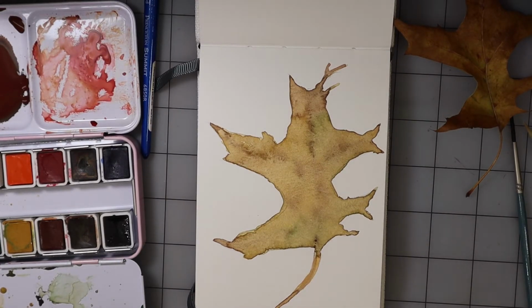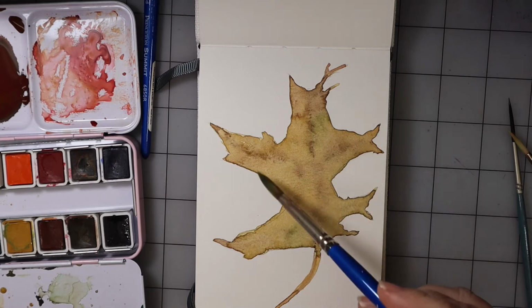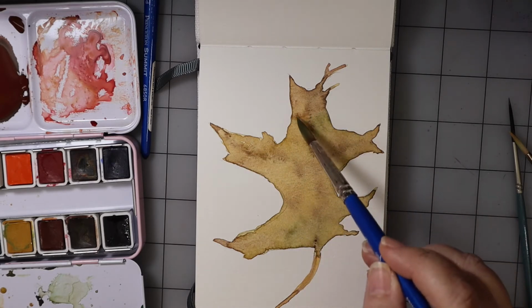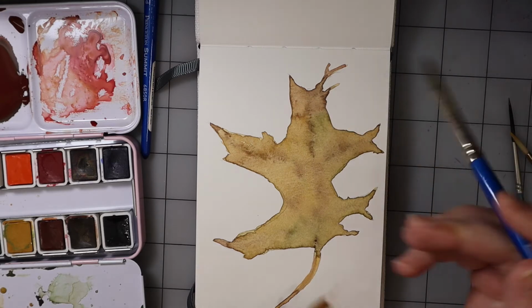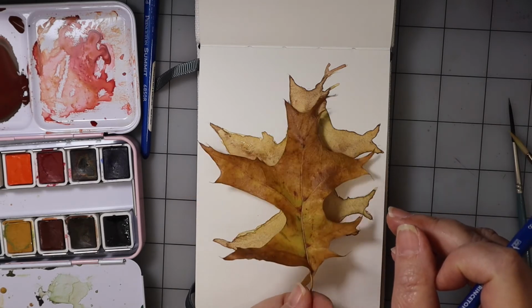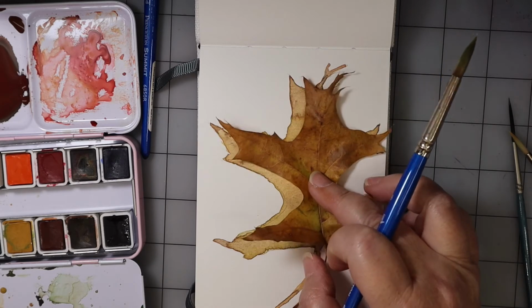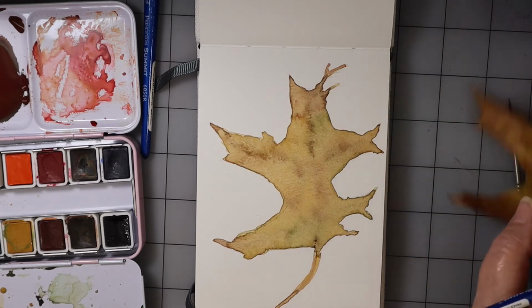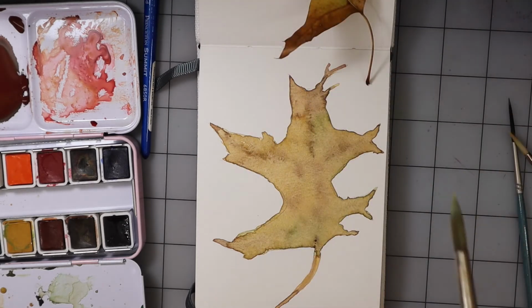Okay, guys, I'm back. This is completely dry. It looks like it's done really well. I'm not seeing any back runs, you know, maybe a little bit here, but I think I kind of forced it. I'm going to put another glaze on there just because I want it to be a little bit more saturated. So I'm going to put another glaze of yellow ochre.